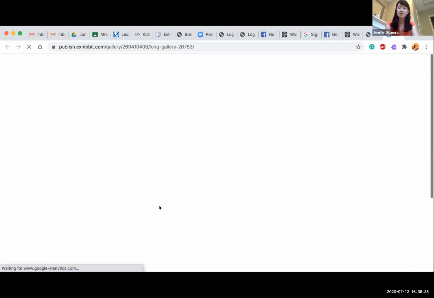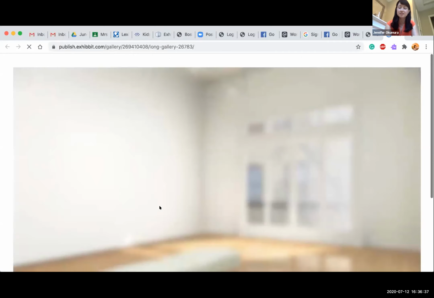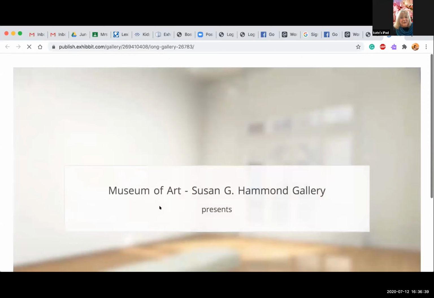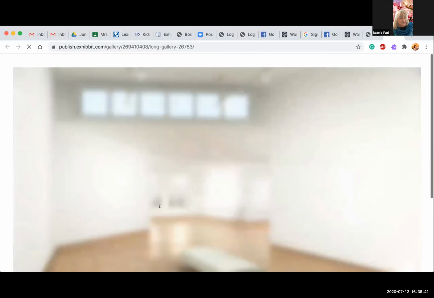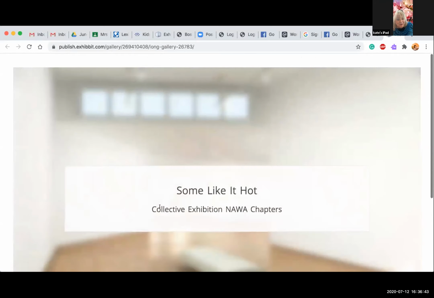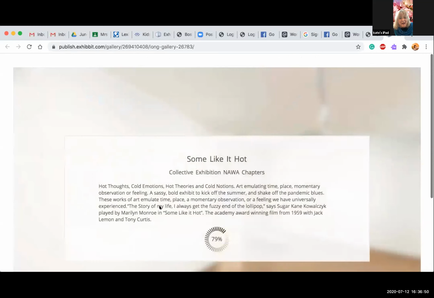Do you want to mention the names of the galleries? We named, of course, the Susan G. Hammond Gallery. We thought it was really appropriate to name our galleries after somebody who was a big force in the creation of our chapters.